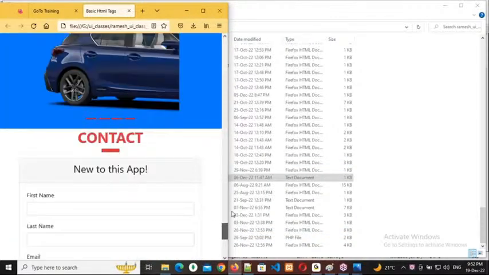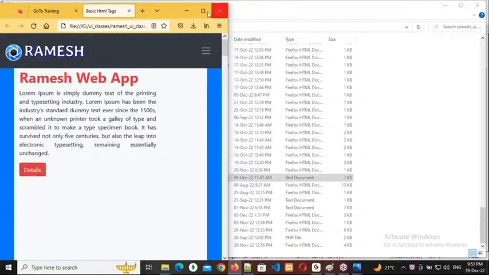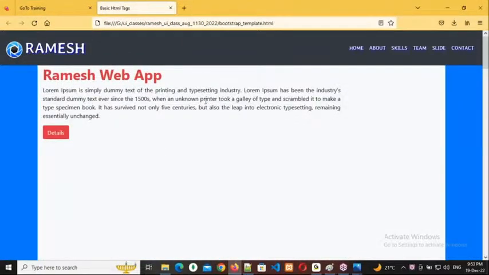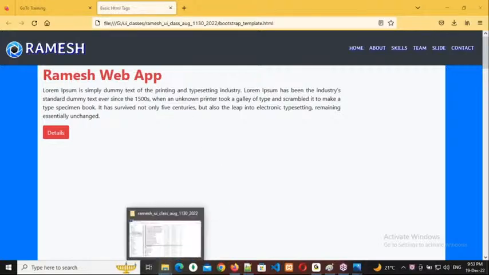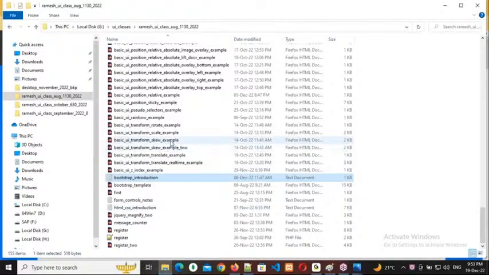So depending upon the device size and the browser size, is our web page adjusting its sizes? Respond, everyone. Adjusting its alignment or not? So this is called responsive design. This beautiful template we are going to design in the lab. Clear, everyone? How much practical I will teach you. Not only this, I will teach everything very practically.